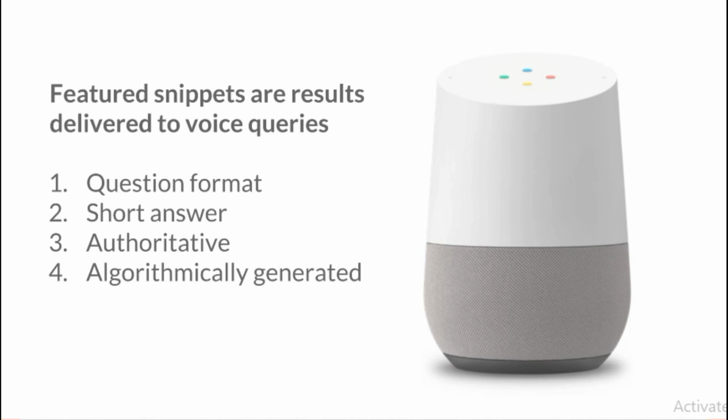Well, the search engine has a high degree of confidence that it actually has the answer, and these are algorithmically generated. That is, it doesn't have to be somebody sitting there answering for you. The search engine can just search amongst pages and say that it has a high degree of confidence that the answer is correct. So very interesting, and pay attention to these aspects. They're enabled by some of the recent changes in search algorithm updates.